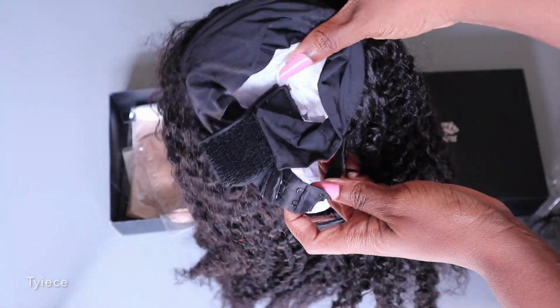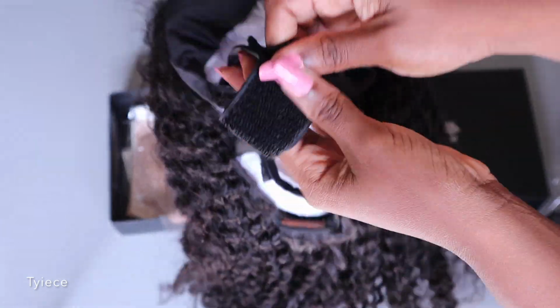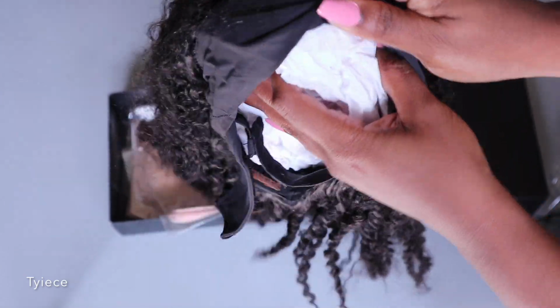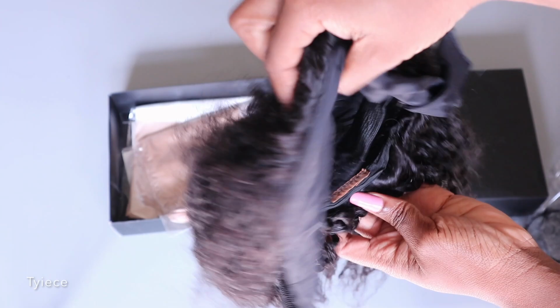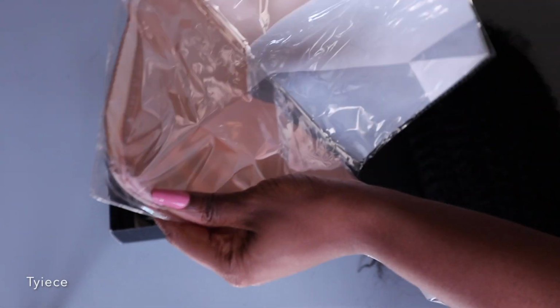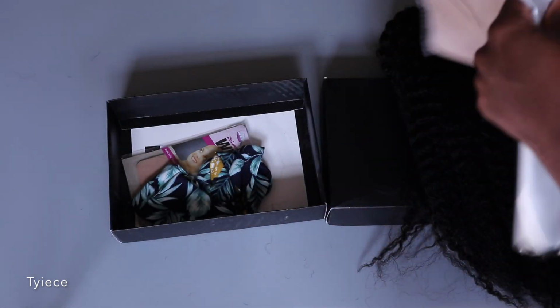After unboxing, it comes with the headband wig in there and it's packaged really nicely. And they also send a few headbands for you to use to cover up the band. Mine came with a headband and it also came with a satin scarf and a wig cap.